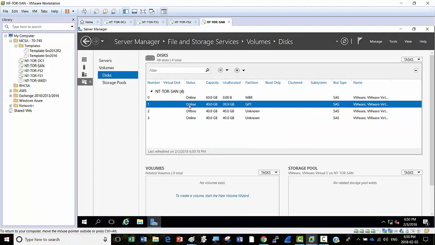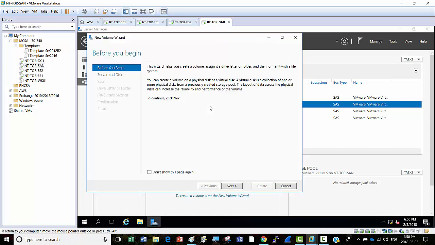Please right click again on the same disk, and now the first option, new volume, click on new volume. It's before you begin. So first online, then initialize, and now we are turning it to volume.